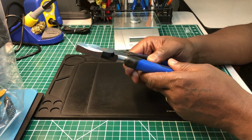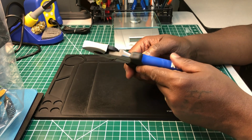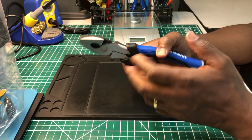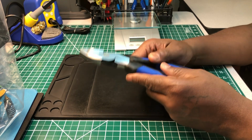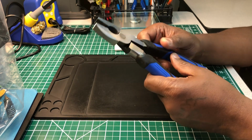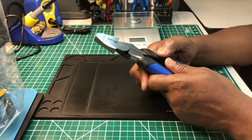Holding them in my hand, they don't feel light. They just don't feel as solid as Klein, Ideal, Channellock, and a few others on the market. They really don't feel solid through and through. But I believe they will stand up. It depends on what you're using to cut with them and how you use them. I think they'll hold up.